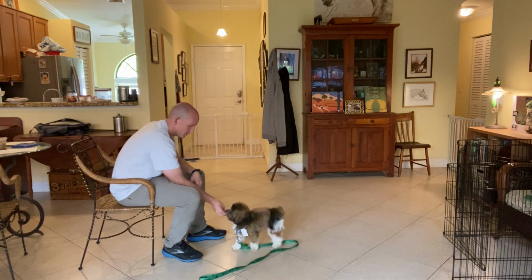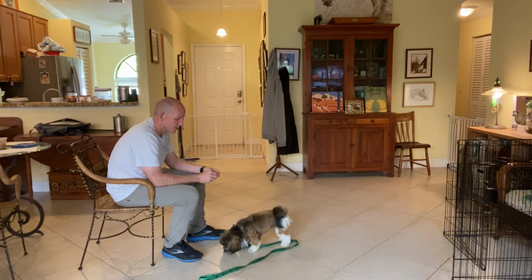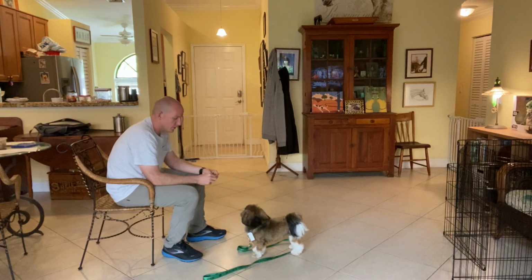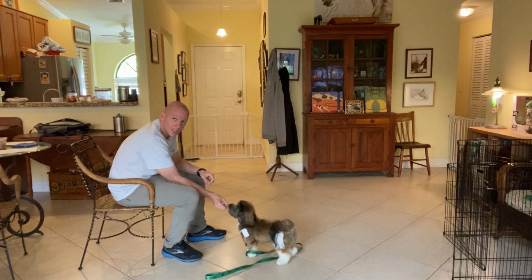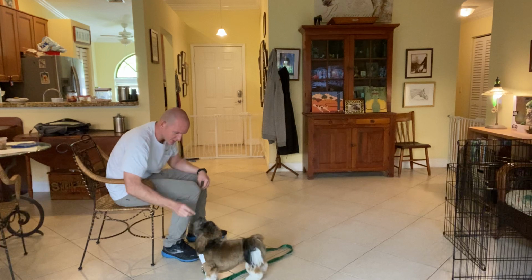Give him an opportunity to scratch. Ollie, yes. As soon as he makes eye contact, I say the word yes, and he gets the treat. Ollie, yes. This very basic command helps him to understand that when he hears his name, to look for a human's eyes and focus. Ollie, yes.